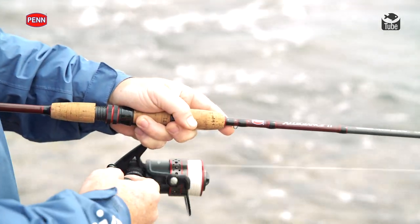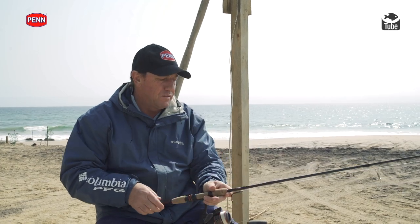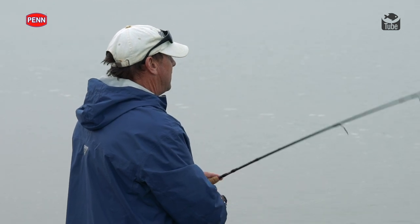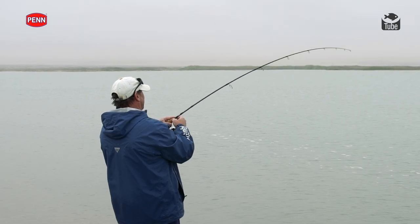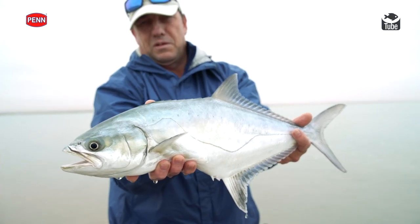I use a lot of wrist movement and like to impart a lot of the lure's movement myself. I don't like too much in-built movement in lures — I much prefer twitching. If a rod's heavy it gets very tiring very quickly, so that light blank is nice. It's got just enough stiffness to give crisp action to the lure, and also a reasonable amount of backbone for pulling hard on fish. It's a really nice little stick I'd happily use in estuaries, for light surf fishing, gully fishing, and any freshwater scenario.